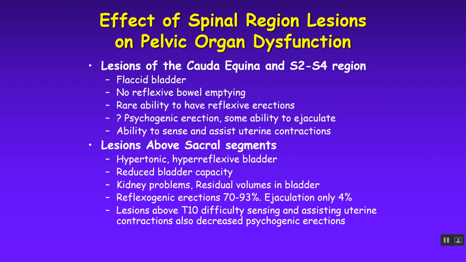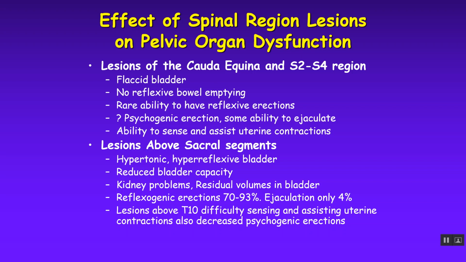But then when you do stimulate it, either they push on it or they catheterize themselves to try to get the urine out, it doesn't contract effectively. So even though it doesn't store urine well, when you try to get rid of the urine, there's always stuff left in it, because you don't have a nice coordinated contraction of the bladder. So you get left with what's called residual volumes. They'll measure that and see how effective your bladder is, between when it's full and when you try to get it out, what you have left in there.